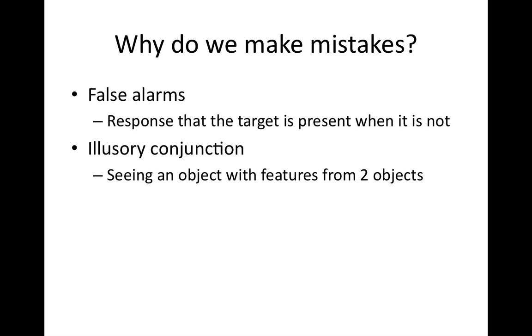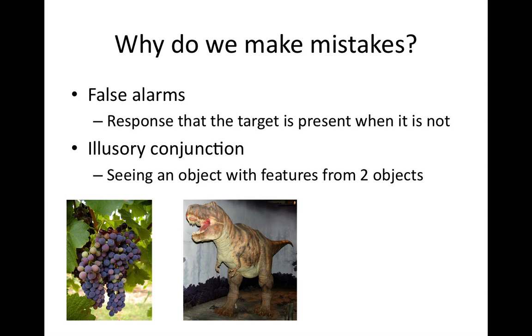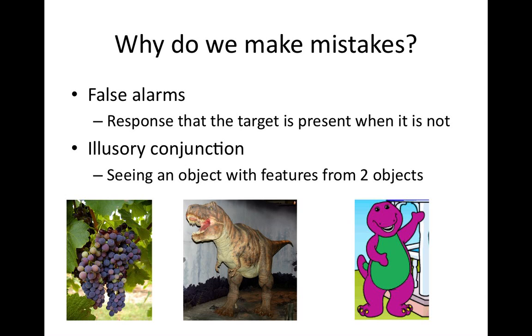We also want to consider one other question based off of the original intent of Cynthia's model. In visual search, people often make mistakes. A strange but reliable class of mistakes is the false alarm, when we think we see something when it's not there. A related phenomenon is illusory conjunction, when we see two objects and incorrectly combine features to form an imaginary object. It's as though you saw red grapes in a Tyrannosaurus Rex and thought you saw Barney the dinosaur. Yes, I am being kind of ridiculous here, but that's basically the idea.